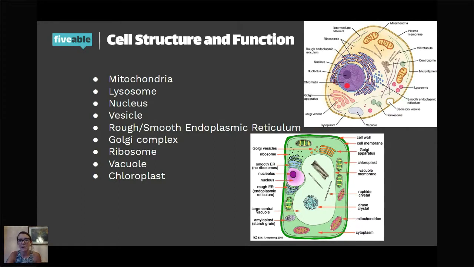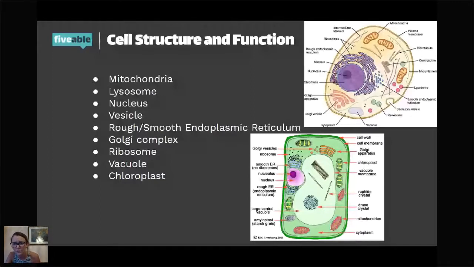Nucleus over here, big old guy, houses our DNA, keeps it safe. DNA can't leave the nucleus. We'll see why that's important to know when we talk about transcription and translation briefly, but it does a really nice job of protecting our DNA, and it is the site of transcription, which we'll talk about in a second, which is getting our DNA into messenger RNA, which is then going to be turned into protein.